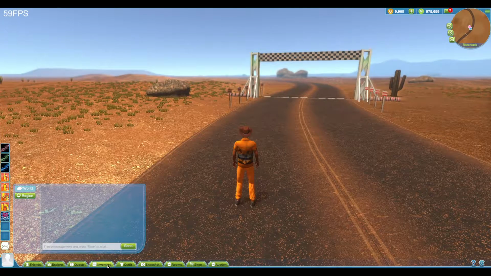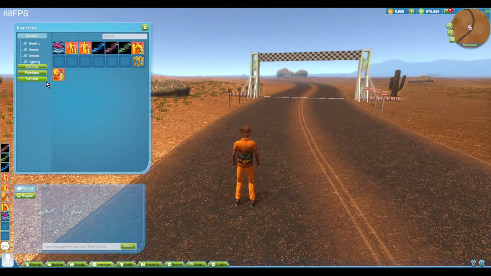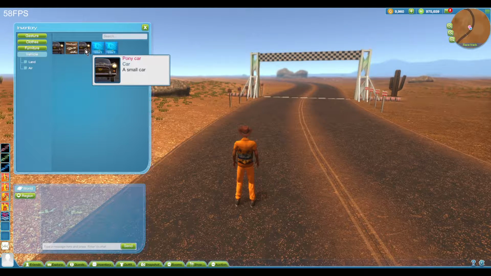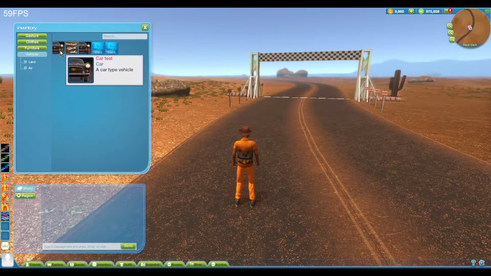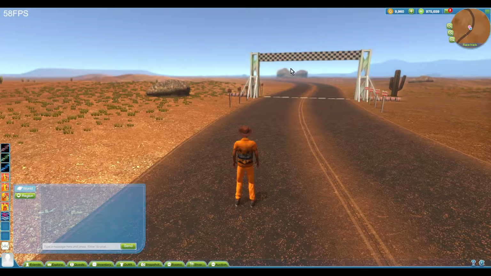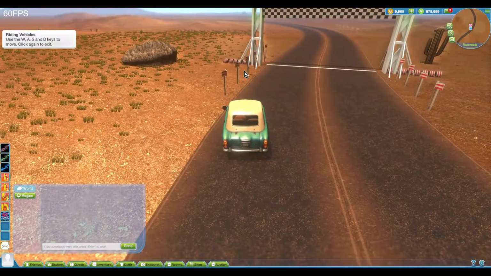and once I get an email confirming that it has been processed, I can log in. So I'm in World, and I can go to my inventory and click on vehicles, and you can see actually there's 2 copies because I did a test earlier, but this pony car one is the one you just saw me upload. So I'm going to click that and click drive. It appears in front of me. I jump in, and we're off.